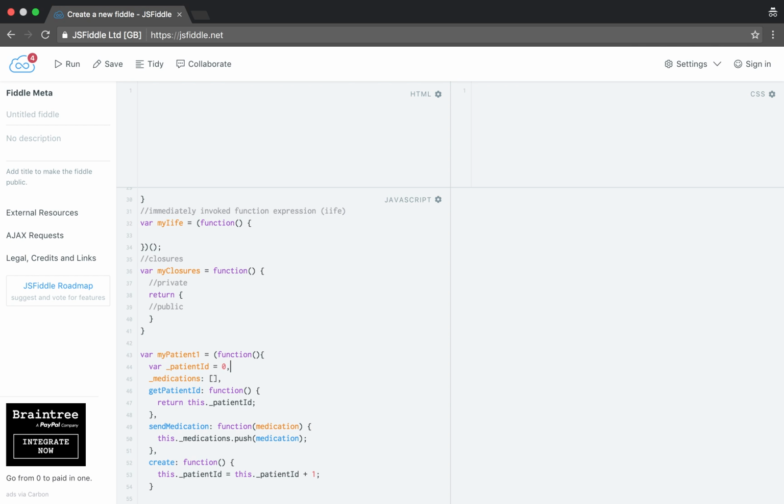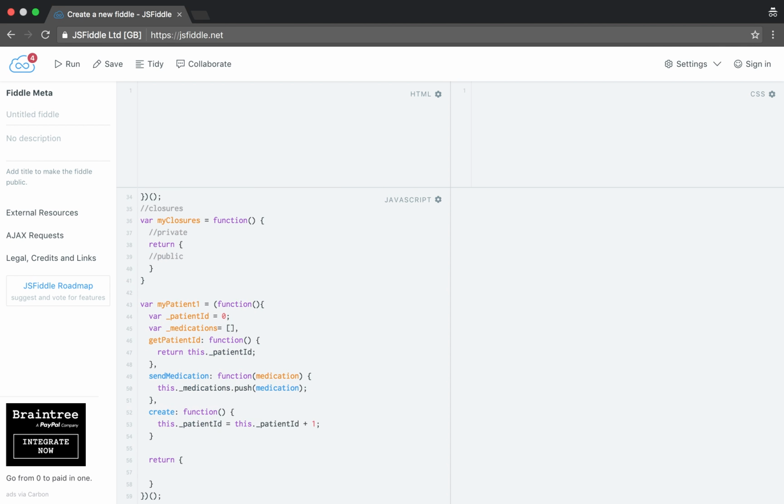So we are making minor changes to the stuff that we already wrote. We would write them here, where it's considered private, and whatever we want to expose to the outer world, we would write here in the return object literal.